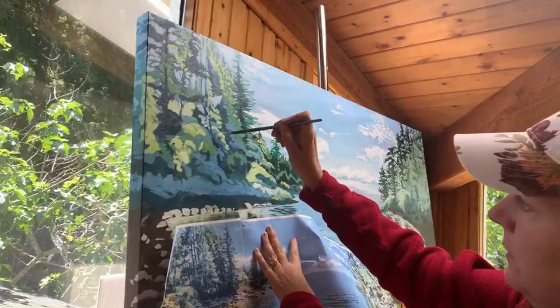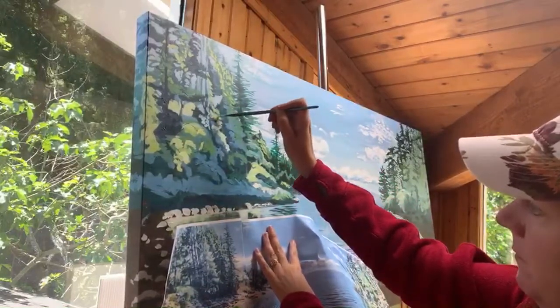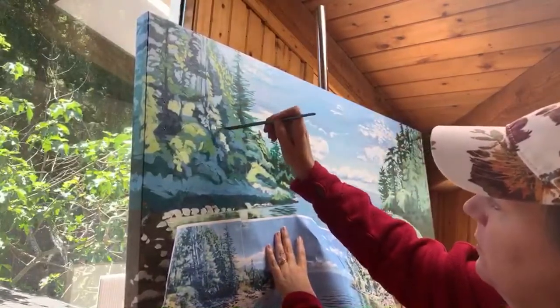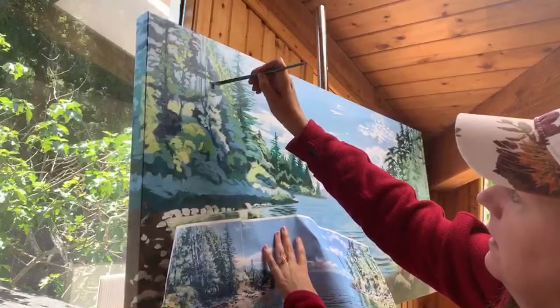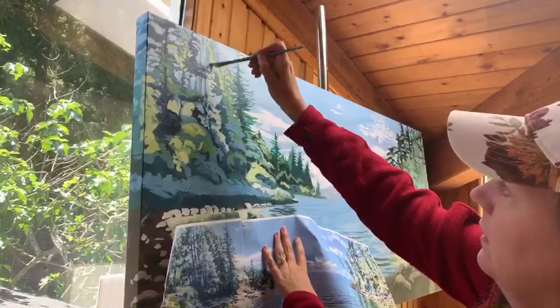Yeah, I want to follow this. I don't want it to look too much like the sky though, so now I have to add a bit of yellow to make sure that it doesn't look like the sky peeking through. It's actually highlighted foliage.